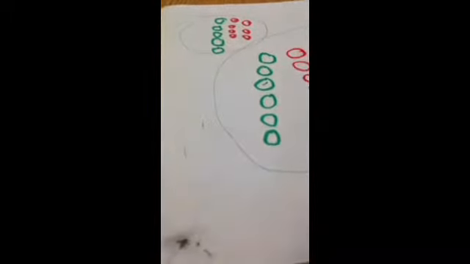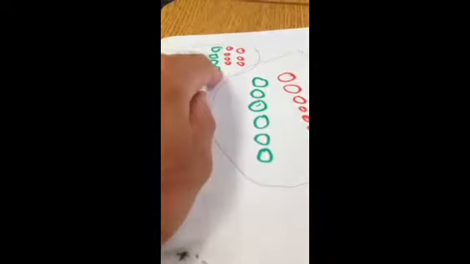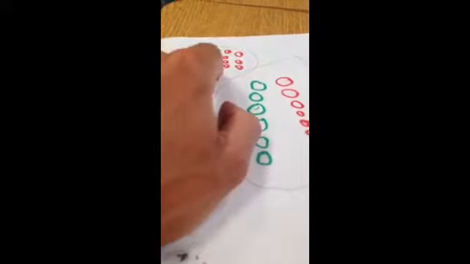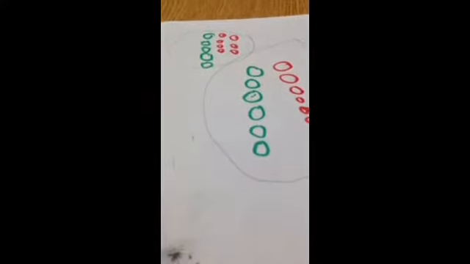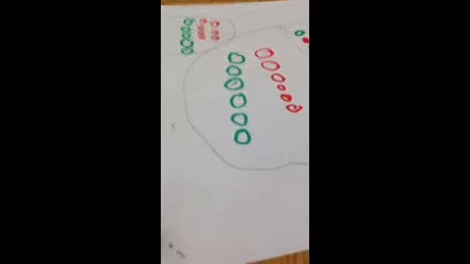Do you know what your strategy was called? Do you know what you used? What did he say to you? What did she say to you? You guessed, and then you wrote them down, then we checked our answer, and then we realized that we still needed more. So you were using something called guess and check. Okay, so good job. Can you draw another one?